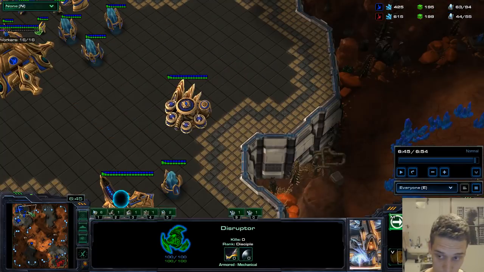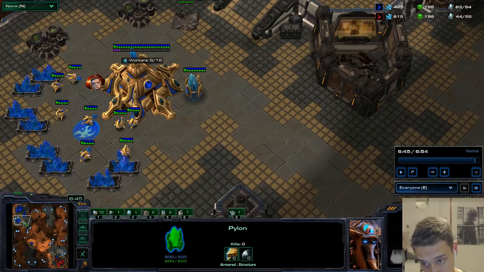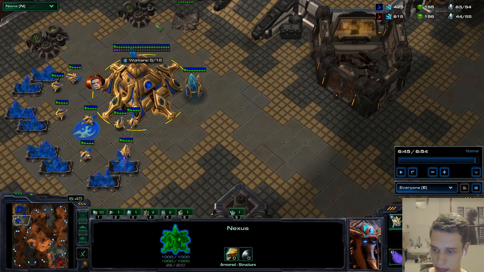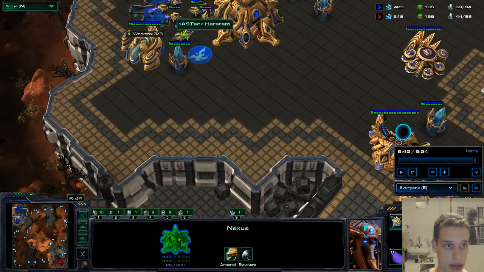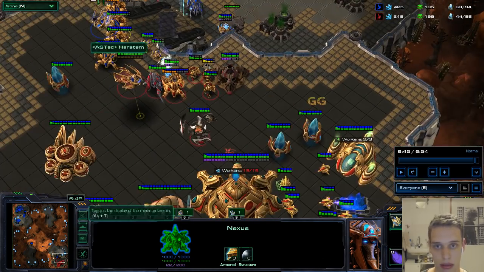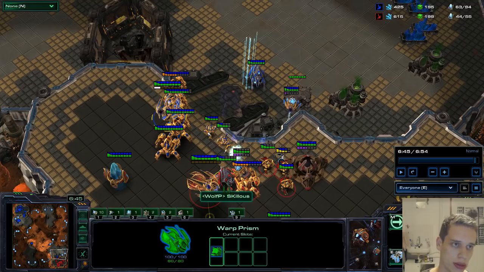Otherwise, if there's one Disruptor, what you can also do is get a Stargate to get Phoenixes to lift the Disruptor. Or you can just trust on your micro. Just get like 5 gates and blink maybe, or 3 or 4 gates and blink, and use your prism as well to micro your immortal. So yeah, this is my guide about the 2-gate Robo Proxy in PvP.